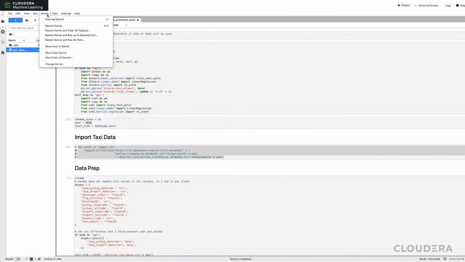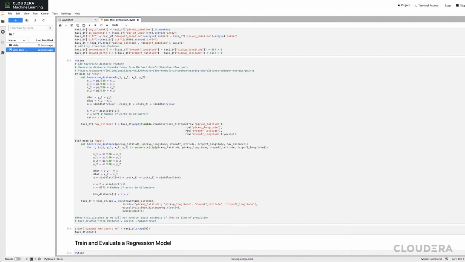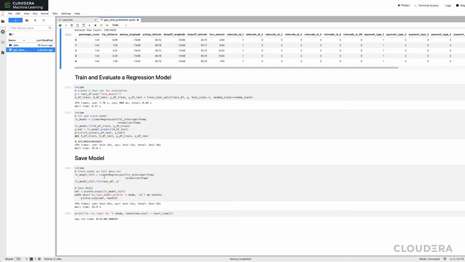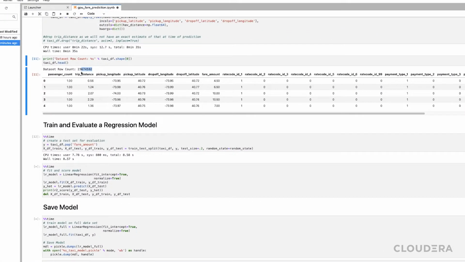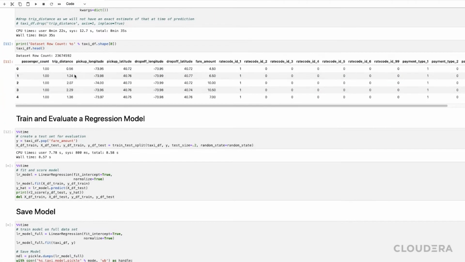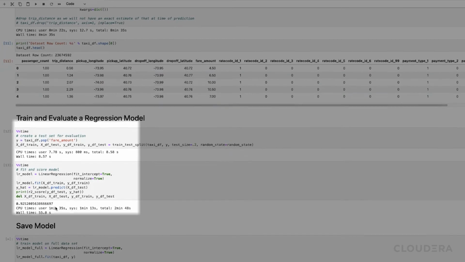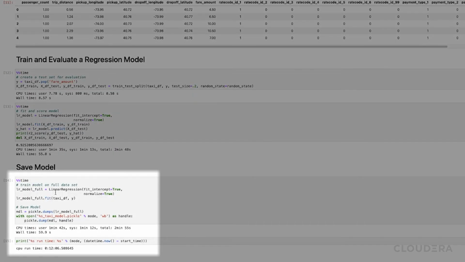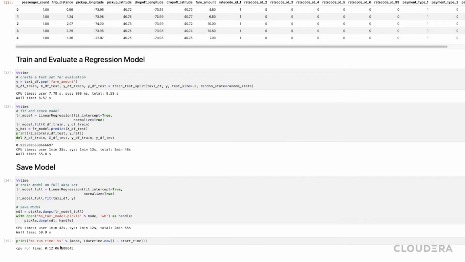Now let's run this on the CPU using the traditional libraries and fast forward a bit to see how long it takes. Overall, the combined process took a little over 12 minutes from start to finish. The largest chunk of time was taken doing the data transforms, which took over 8 minutes to complete. Splitting the model into test and train sets to validate the performance took 55 seconds, while training the final model on the entire dataset took just about a minute.